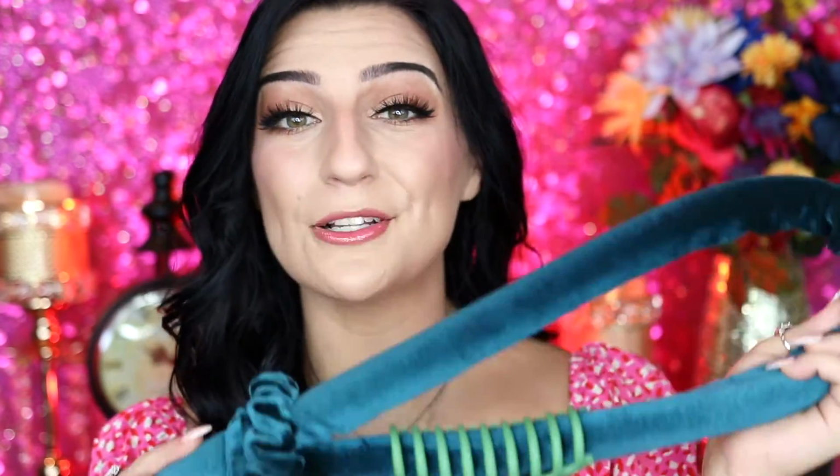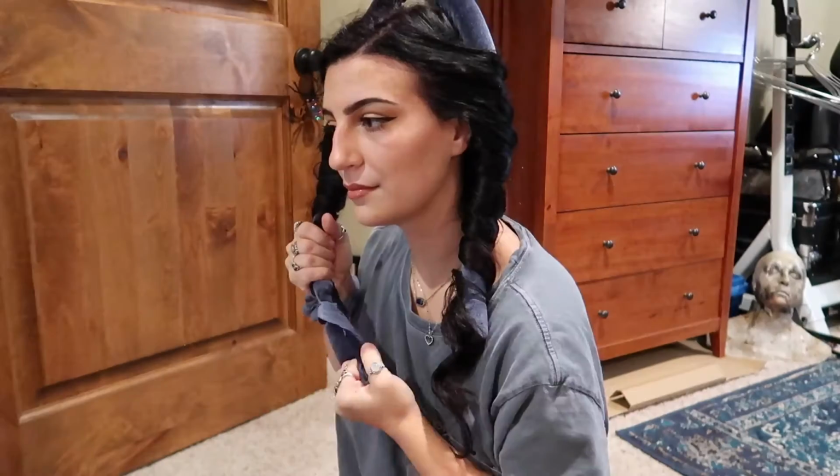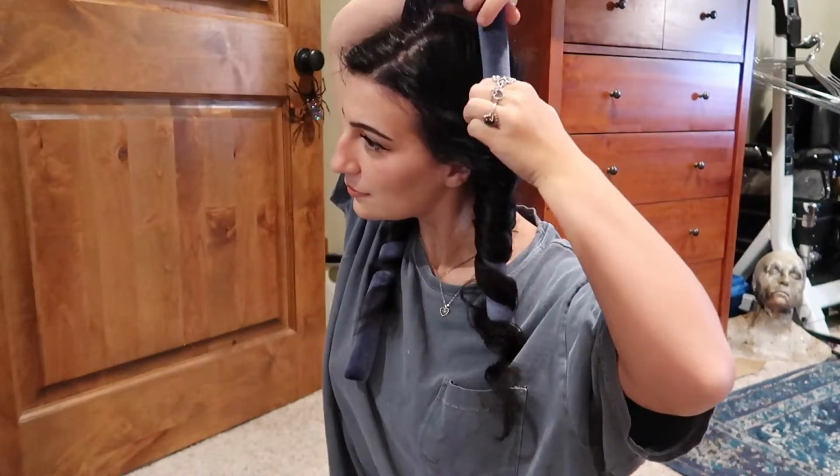You put this on your head and use the clip to hold it in place, and you twist your hair around these rods, and then you wake up in the morning and you take it out and your curls are absolutely beautiful. And I actually showcased it in a vlog recently as well, and it is just absolutely amazing. And I believe this kit was like $17, but I love just being able to wake up and have beautiful curled hair. I actually curled my hair today, so this is not a good representation of it, but it is just so nice to be able to have some curl and texture to my hair when I wake up.